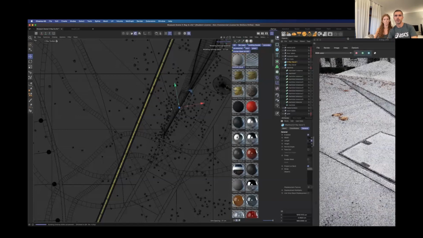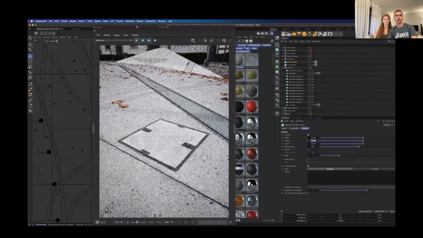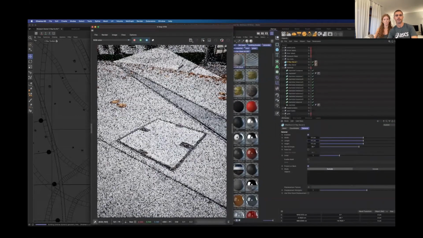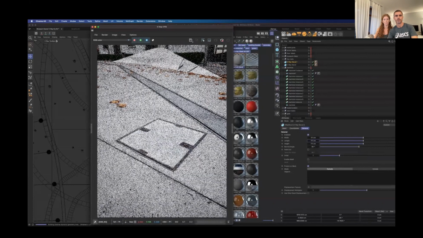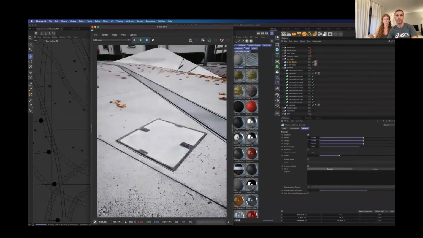Let's make it a bit bigger. And there we go. Of course, I need to turn the direction a bit, but there is no time for that.